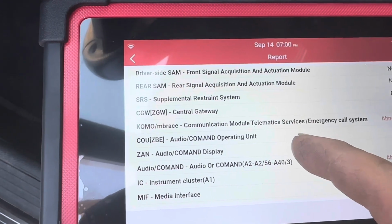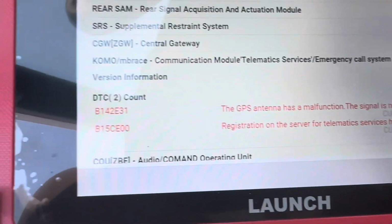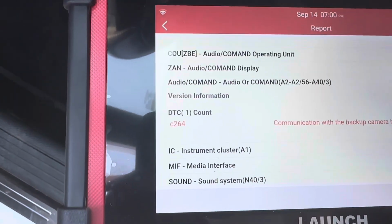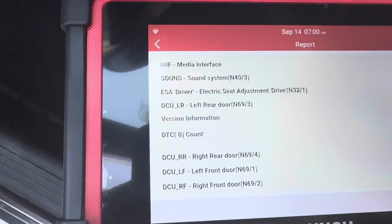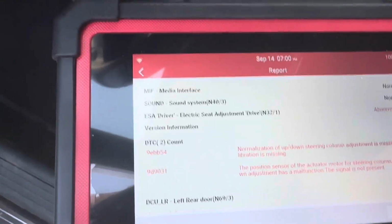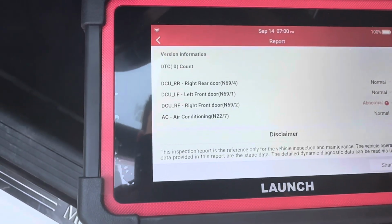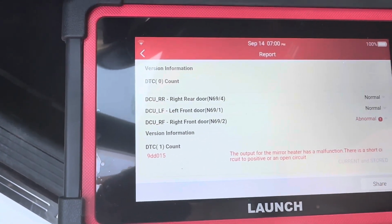Communication module, telematics, service, emergency, GPS antenna. You have that. Those are the codes right there, the numbers. Okay, what else? This one right here. Communication with the backup camera has a malfunction. What else? Okay. Normalization of up, down, steering column adjustment. Calibration is missing. Okay. What else? Last one. DTC output for the mirror heater has a malfunction.